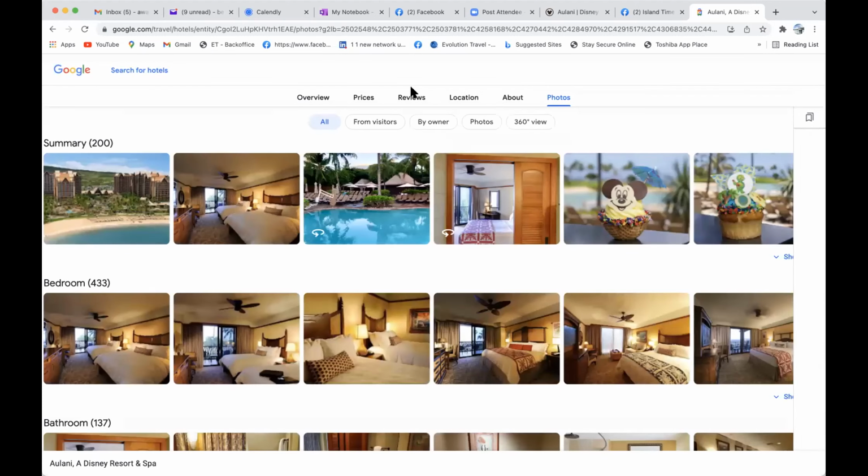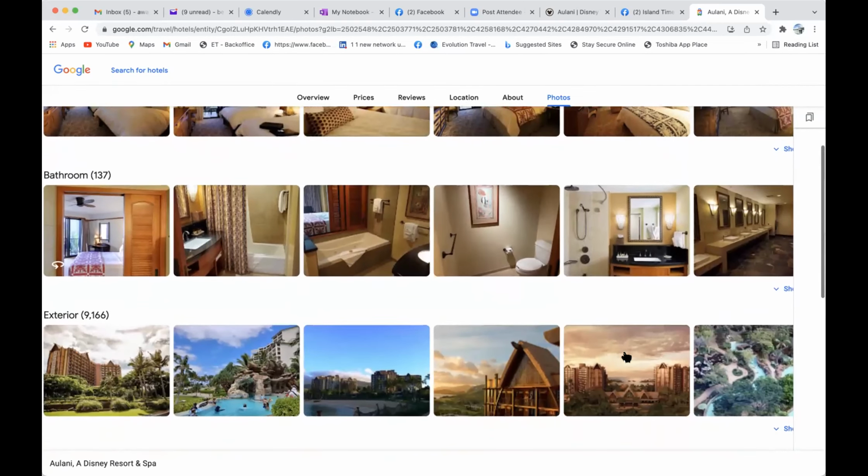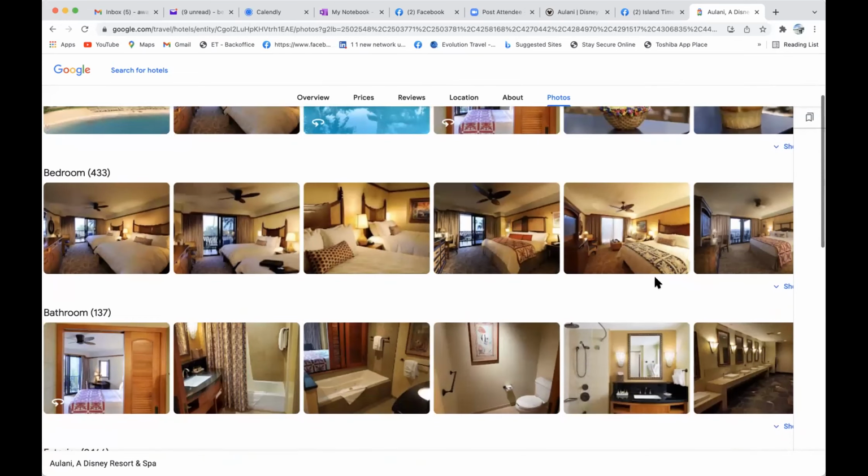Let's see if we can do it this way. There we go. So my computer loses it. There it is. And then of course, what I would do is I would take maybe this one, because it was showing us that, right? I would take that just to have a bedroom picture.